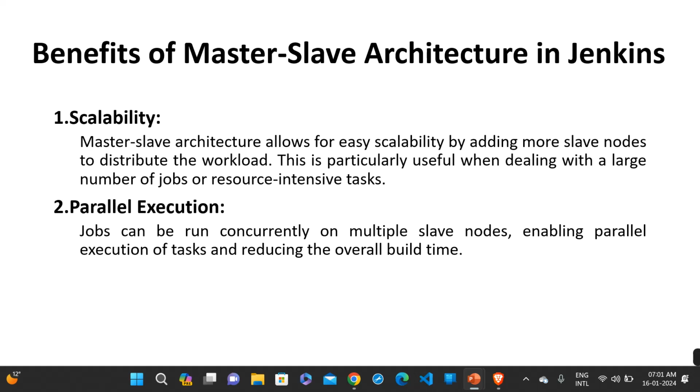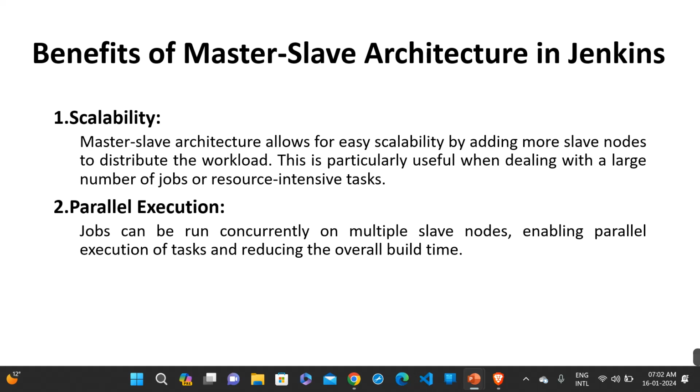Then parallel execution: jobs can be run concurrently on multiple slave nodes, enabling the parallel execution of tests and reducing the overall build time, right?